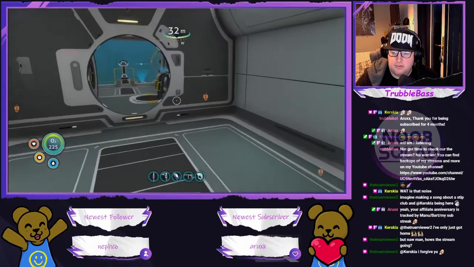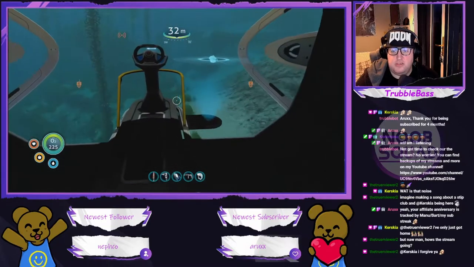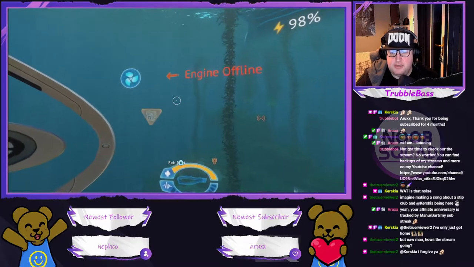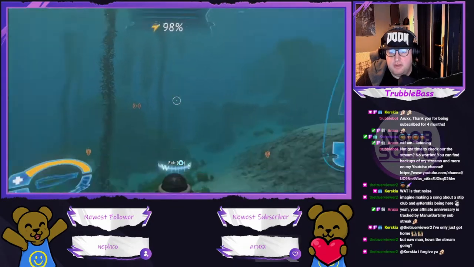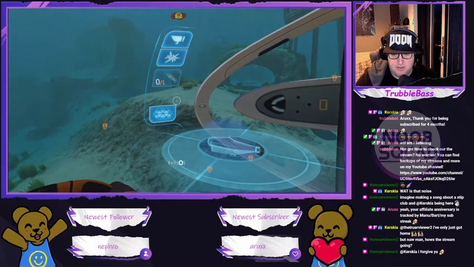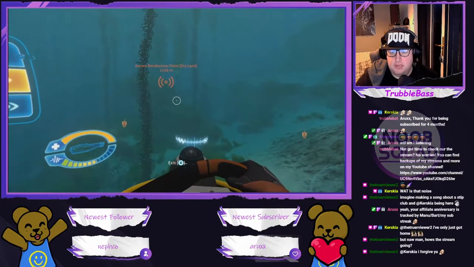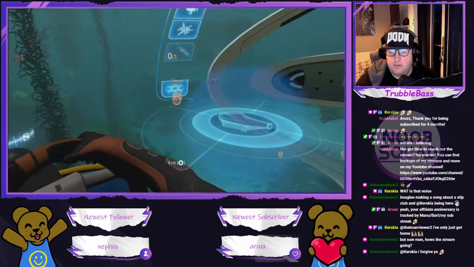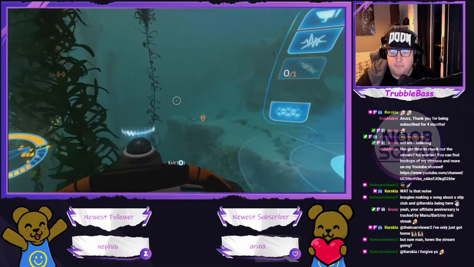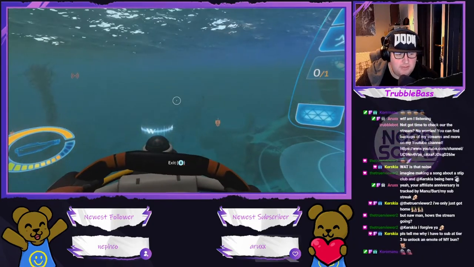I'm also going to take a different route down this time, just because it's going to be safer. Power up the engine. We've got 98% power, so we've got plenty. And we also have over here a silent running mode. So there's the shield, there's the silent running mode. We need to look for the trench. That's the way we're going down. I've just got to maneuver this thing now. We're going to use the trench route down because it's going to be a bit safer.